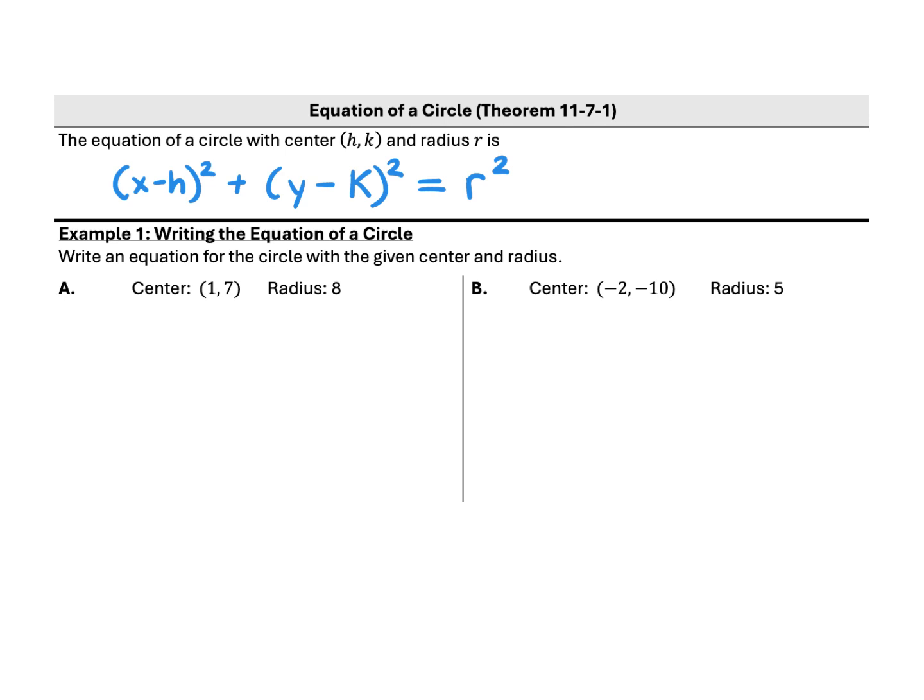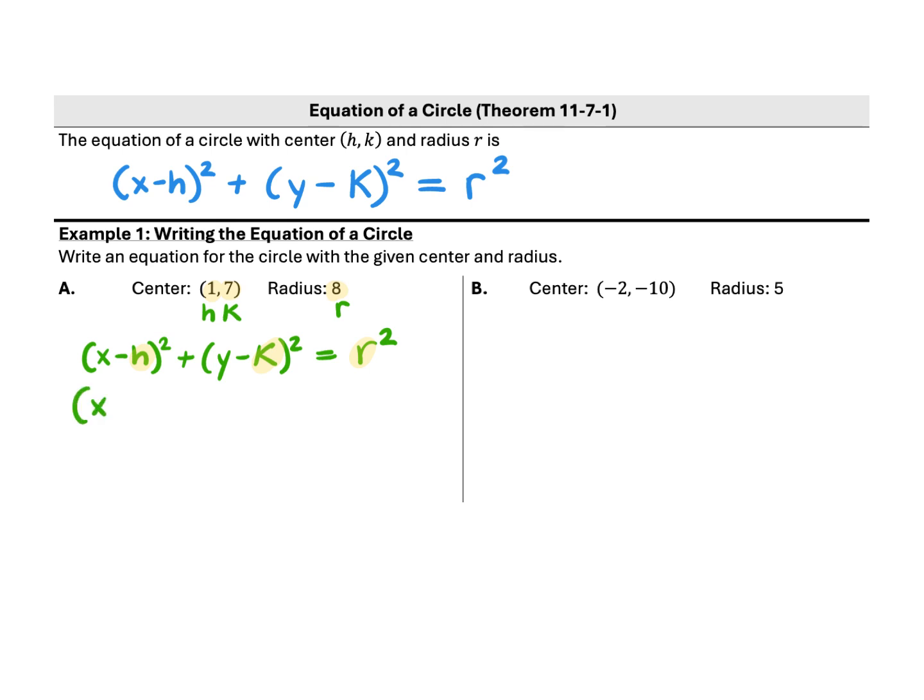Suppose we want a circle whose center is (1, 7), there's our (h, k), and the radius is 8. Taking those values, we can substitute them into the standard form equation of a circle written above. I always like to write the equation first and then substitute our values in there. So we are going to replace the h, k, and r with the values right here. h with 1, k with 7, and r with 8.